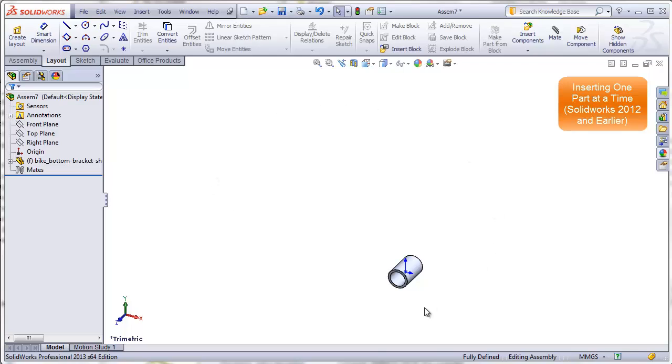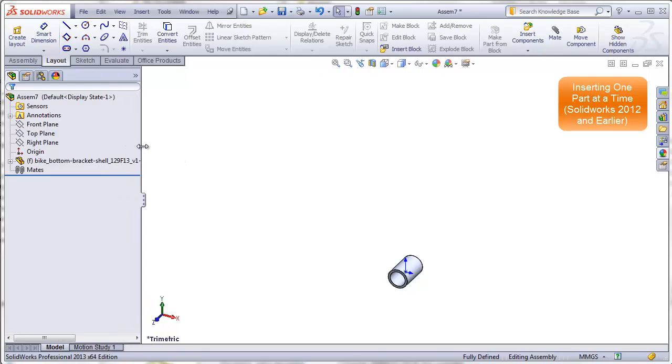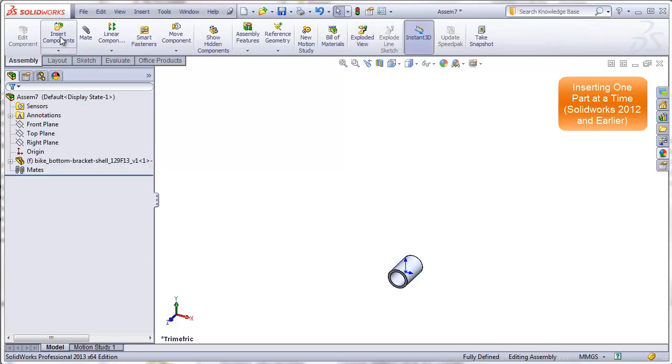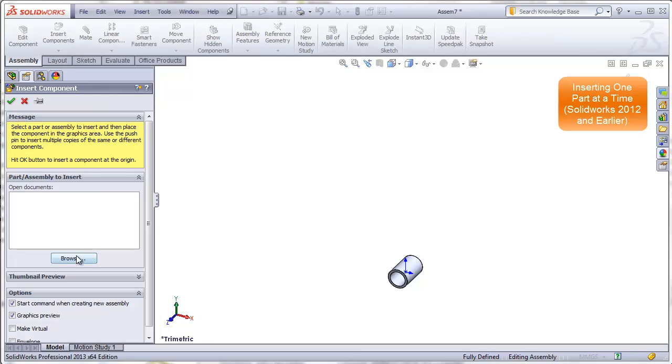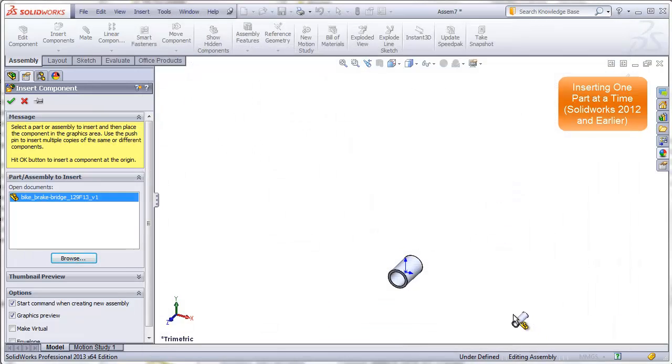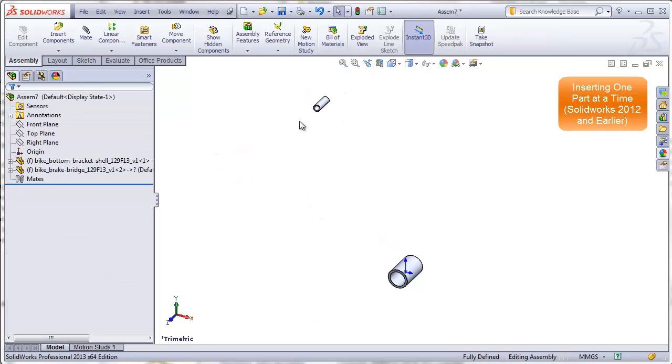Now I've zoomed out a bit and I've changed the background color to white. I've zoomed out so that I can see the other frame components popping into place as I insert them. Now I just continue the process that I did with the bottom bracket shell. Again, going to Insert Components, Browse. The next item in the list was the brake bridge, open, and I just click on the green check mark. And we see the brake bridge taking its proper position and space.